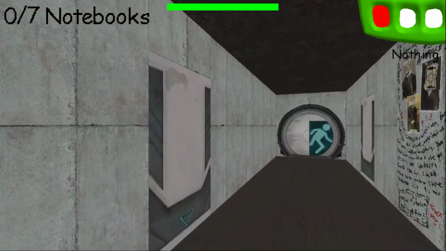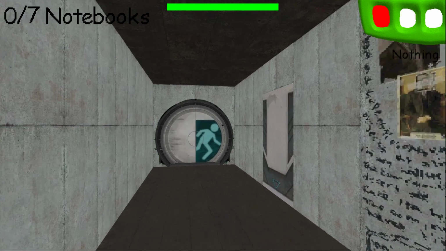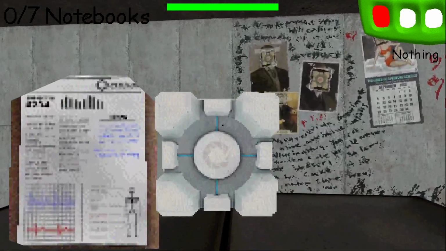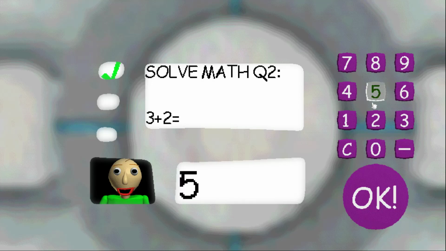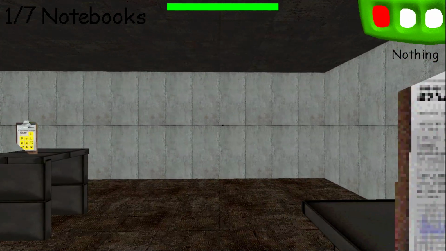Okay, so let's take a look here. What do we got here? We got a billboard of a calendar, a couple pictures. And these doors don't even look like doors. Maybe they're sliding futuristic doors. We got these notebooks. Minus two, okay, we got five, and then we got minus four. Good. We have one notebook.